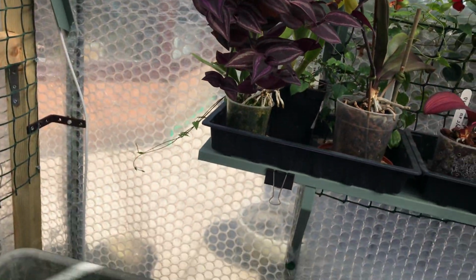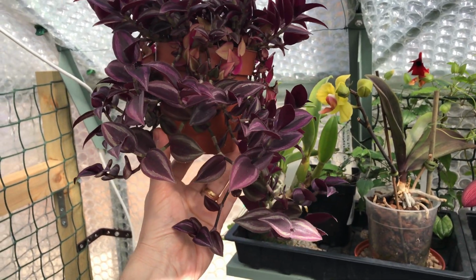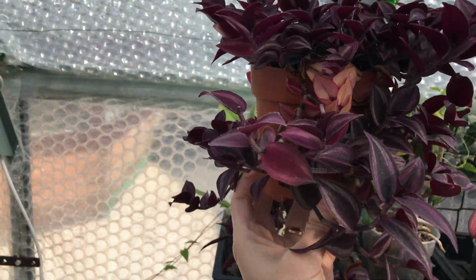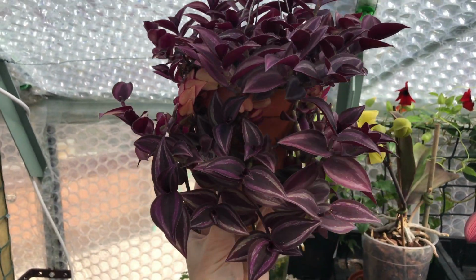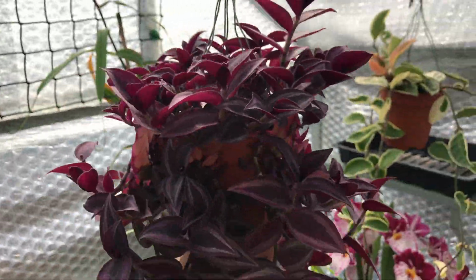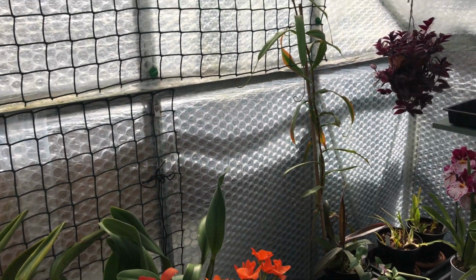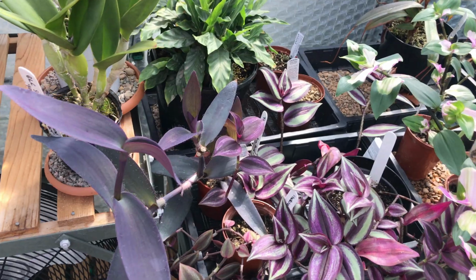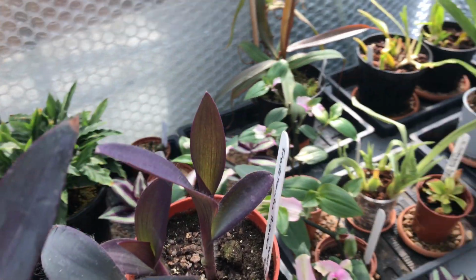Now this was pinched just once. I pinched out the growing tips and let it do its thing and go bushy. You can do it as many times as you want to maintain that. Some of the leaves are going a little bit off colour there. I don't know whether that's just because it's getting a bit warmer in the greenhouse now. I'm not sure they're actually that much of a fan of humidity, and I'm trying to maintain humidity for the orchids and the carnivorous plants. Purpurea, that's this one. So here you can see what's happened. What I did here, just move it over so you can see.